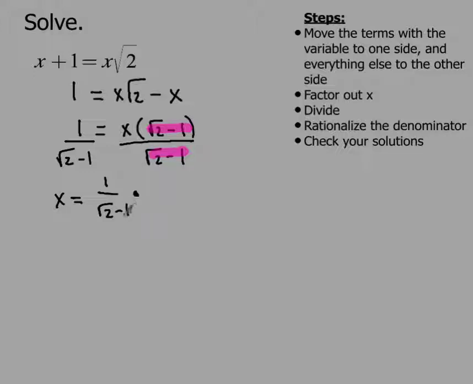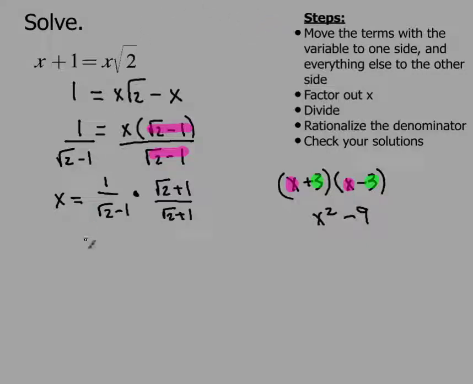In the rationalize, what we're going to do is find the conjugate of square root of 2 minus 1, which is just square root of 2 plus 1, and multiply by square root of 2 plus 1. So just as a quick review, when you multiply conjugates together, it's like multiplying something like x plus 3 times x minus 3. If you know what happens when you do that, you'll just have an x squared for that. But then when you multiply the outside and inside terms, they're gone. So you just multiply the 3 and a negative 3 together, and you just have this minus 9. That's very similar to the process that you use when you multiply a conjugate.